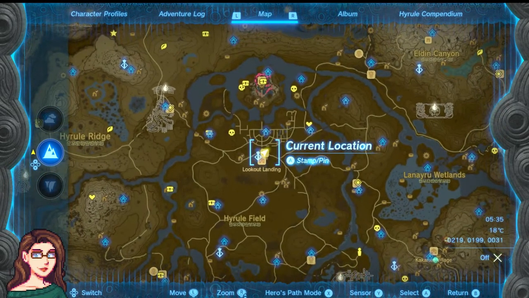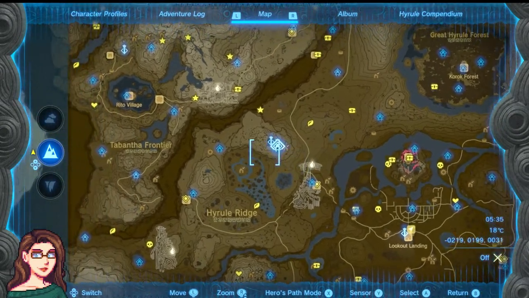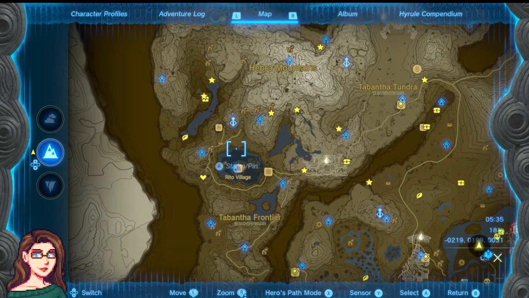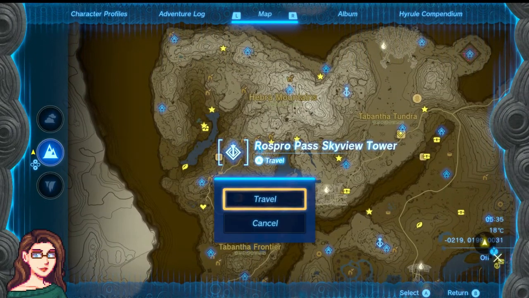But we're going to head over to Rito. I think we're going to go to Rito. Hang on a minute. Where's the quickest way? Oh, no, we're going to go to Rossboro. We're going to start our adventure off today with going and visiting Kennelly.